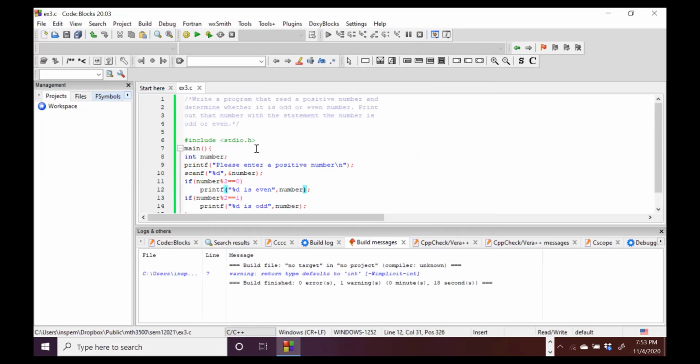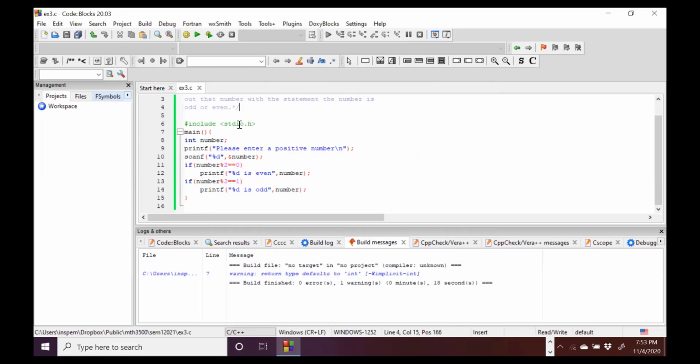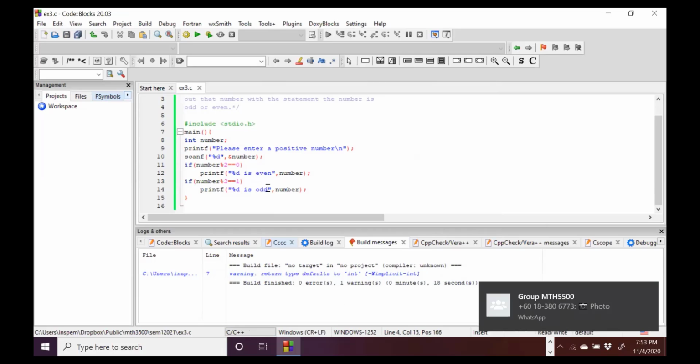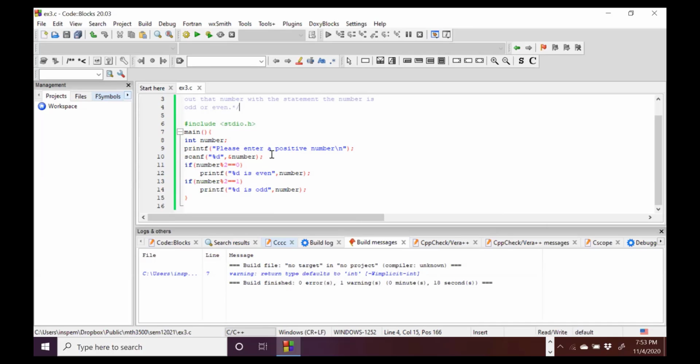This one is a comment, this one is okay, include is green. No error. So you can remove some of the notation here to see what happens with the coding. In this case we don't have an error, so we run.